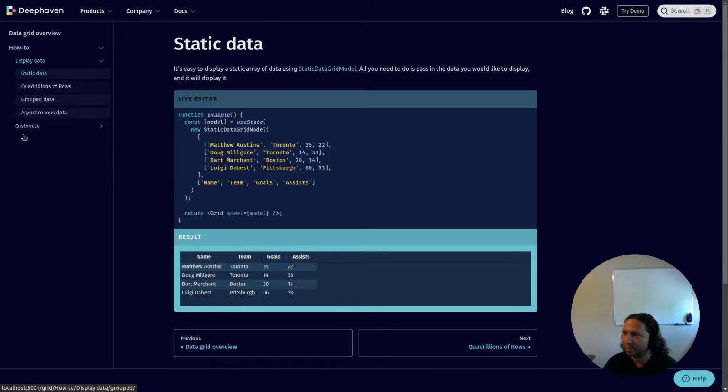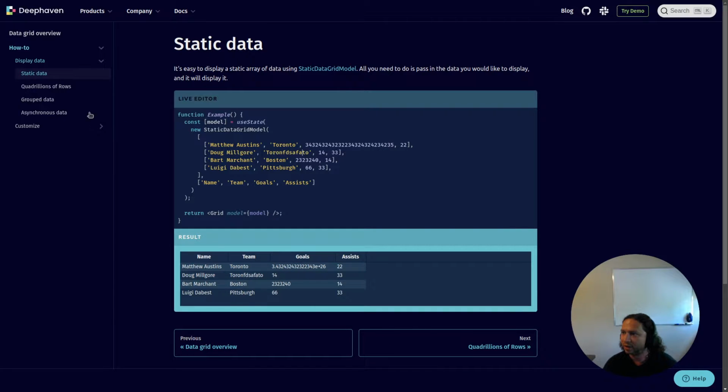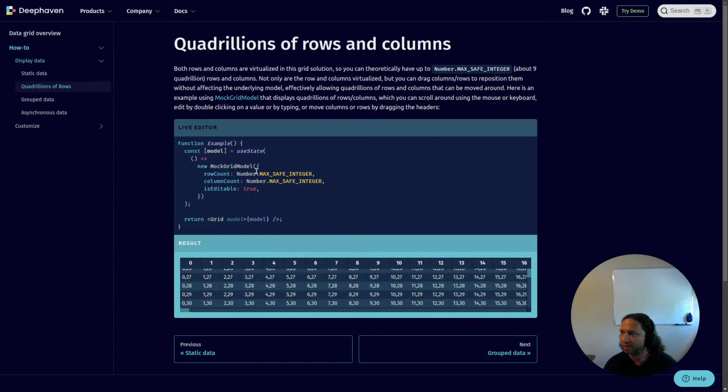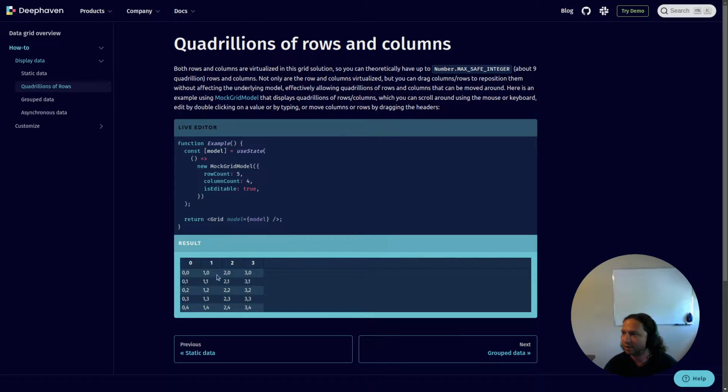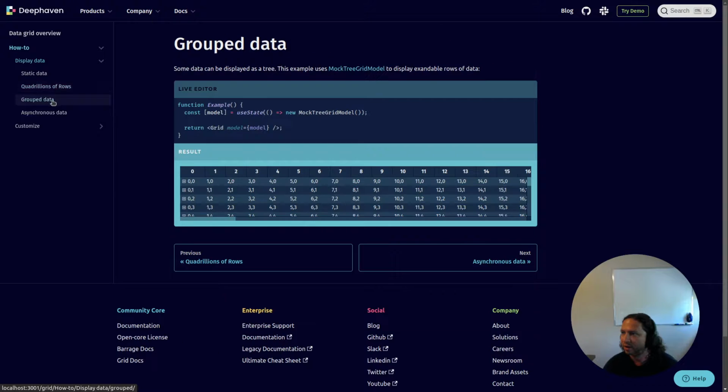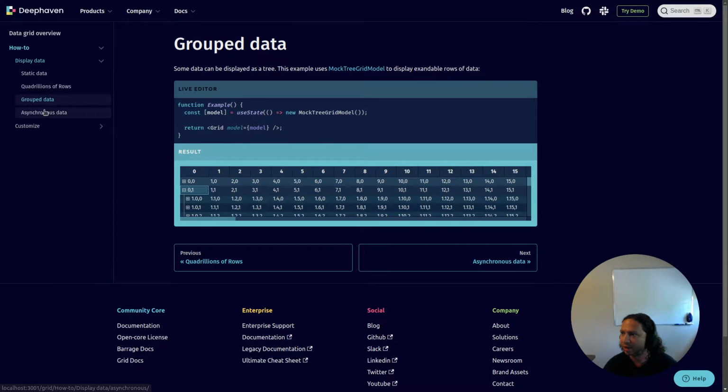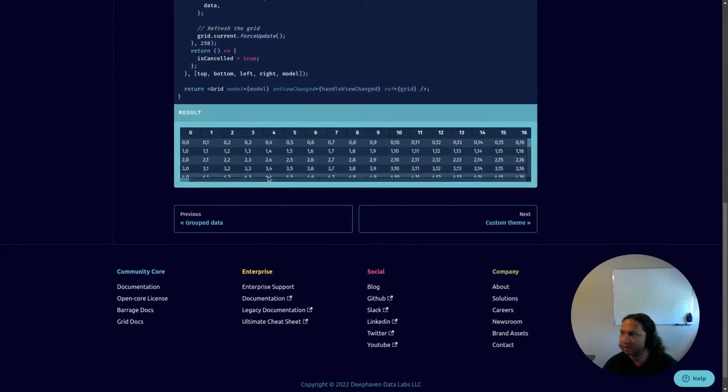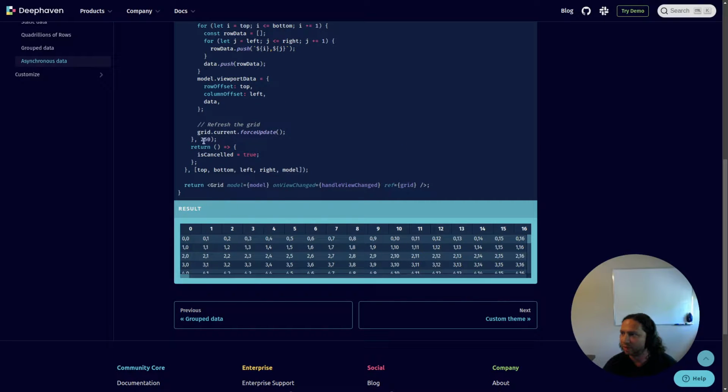And if you go into the actual docs of how to use it, it has code samples that you can actually edit, and you can see the grid update in real time. So that's just kind of neat. And that works with all of our examples. So you can change the row count to say 5 things, and you see that update in real time. Group data. You can see it with the asynchronous data as well. So you can say increase this timeout to a really long time, so it simulates loading data taking a really long time. It takes 5 seconds to load.